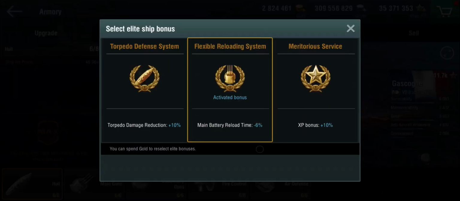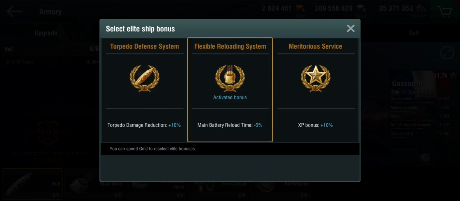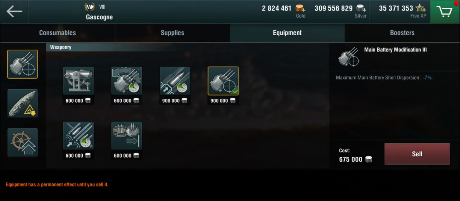Elite bonus. That's one thing I need to mention, actually. Torpedo damage reduction, really nobody cares, but 6% main battery reload time with no downsides. Yes, please, sign me up. Because that means we can actually use the main battery mod 3 in slot 1, the same as I've done on the Richelieu. Now, if you're coming like me from the Richelieu and you're playing this ship, you'll have a devil of a time getting her to work, because she plays very differently from the Richelieu because of the gun layout. And we'll get to some more practical details a little bit later.